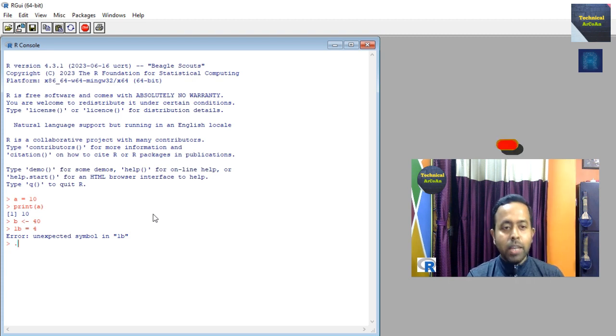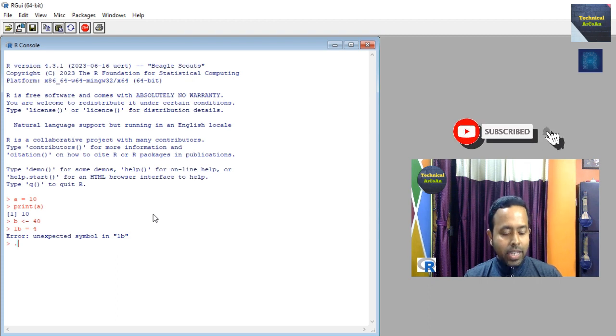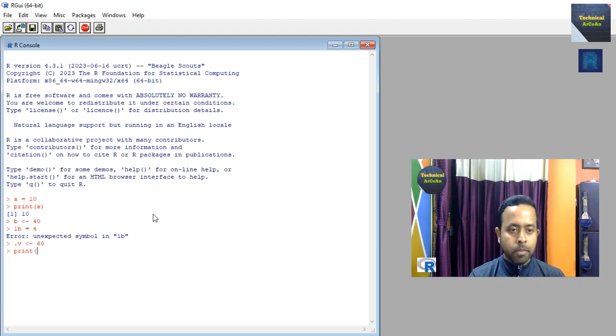But if you start with a period, and after that you use any alphabet, it will be a valid variable name. Suppose we write period and then v, then less than and hyphen, and put the value 60, and if we print it, print period v, it prints the value of this variable.